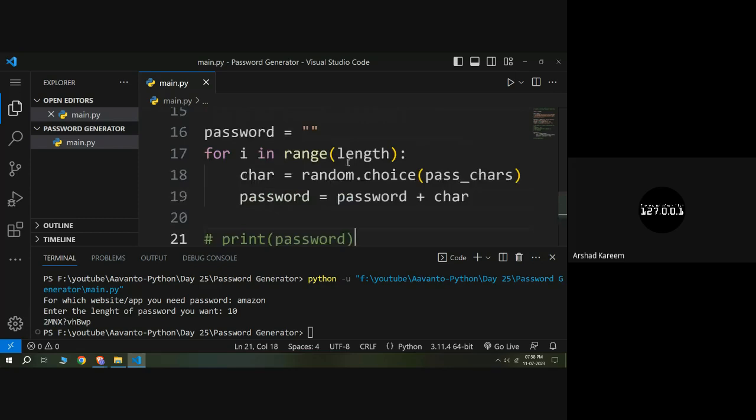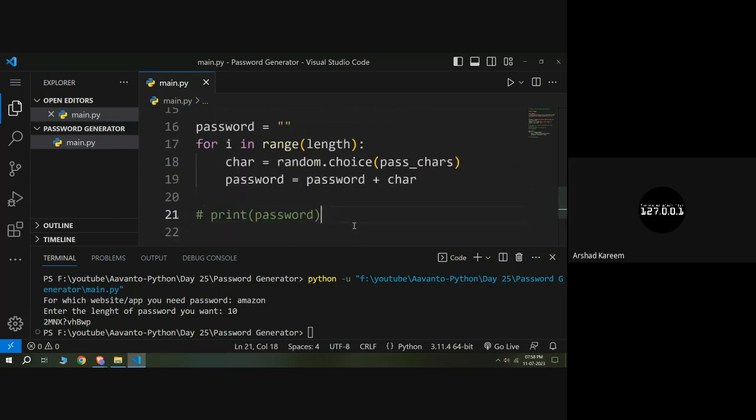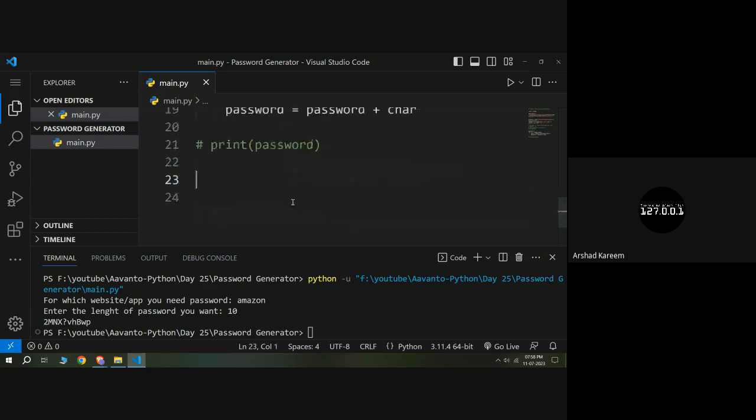Now, what we should do, we should create a file, right? So here I am going to create a file called passwords.txt. Here I am going to open this file in write mode. But before that, we know the concept of file handling, right? So we use this open function, which is a built-in function available in Python to open files.